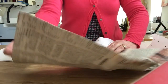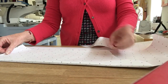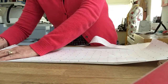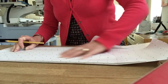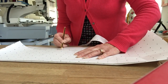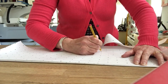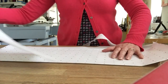So coming in, you put your piece of pattern that you've just cut out onto another fold of paper, because I've got to make this the same size. And then find the pencil. So trace round what you've already done. We won't be needing the top of this on the second piece, but I'll show you what we're going to be doing once we've got the same shape traced. So that's the same shape that we've got traced off.